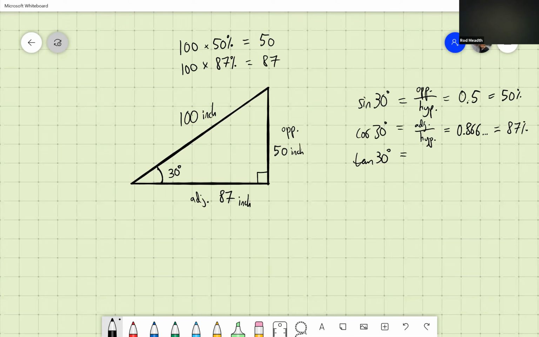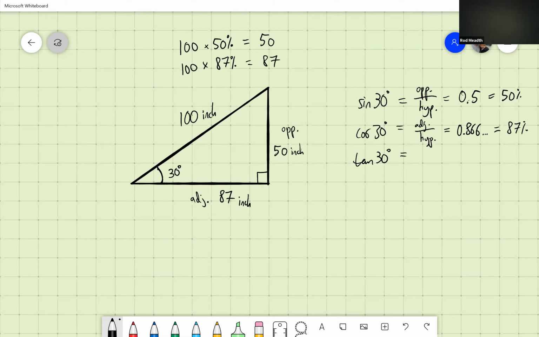Now, I spoke to Mr. Hurt about this just this morning, actually, and he told me that it is actually acceptable to say that 100 inches is 3 significant figures, but it's not clear if it is 3 or 2 or 1. It could be 1 or 2 or 3. Maybe you do mean that it is actually exactly 100. Ask me more about that if you're interested, but I'm just going to keep my 87 inches for now, and we'll leave it at that.